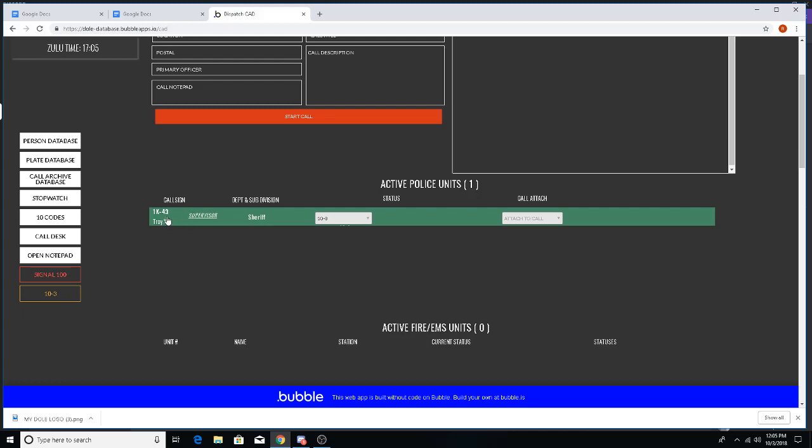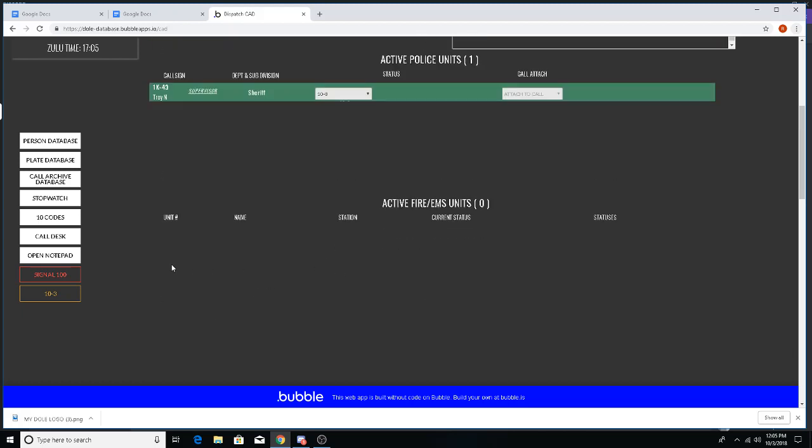So you can see now Troy showed himself, 1 King 43. Okay, thank you. Troy N. So that's why we ask you not to put a goofy name, because that's what's going to show up. We want it to be serious. You can see he's a supervisor and he's a sheriff. You can see he's 10-8. So this will be filled with people.